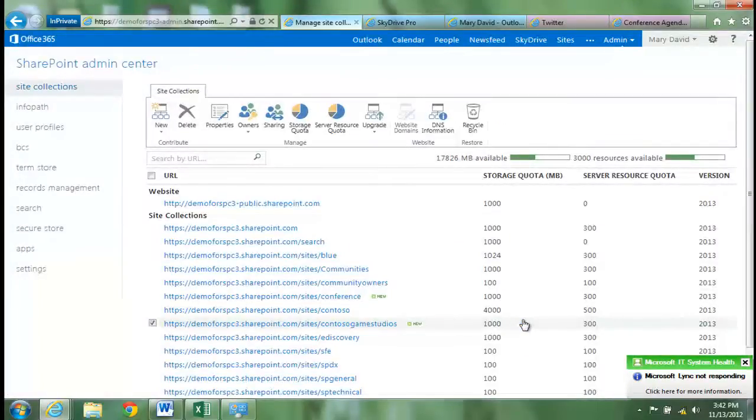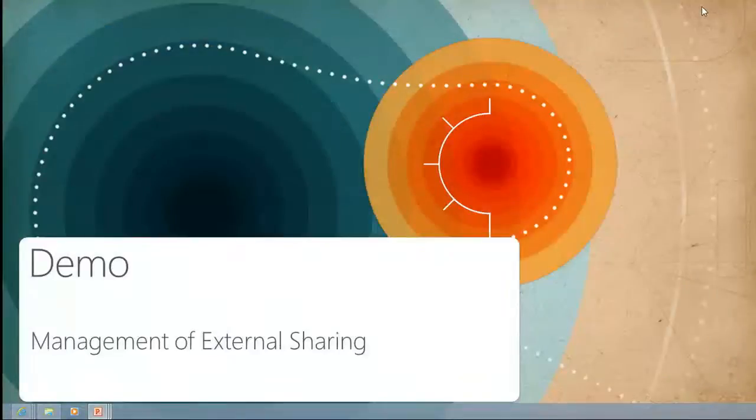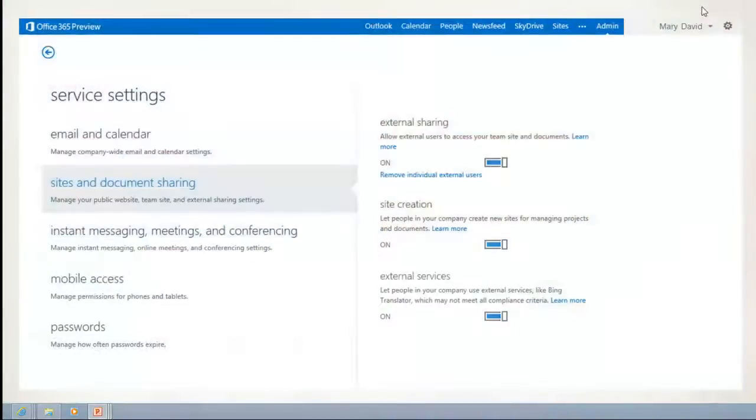Now that was the enterprise SKU, and we've made it a little simpler for the Office 365 small business users. In this case, we didn't want those users to be overwhelmed with lots of different settings, because generally those users don't need quite so many settings. So here you'll just see one setting. It's at the organization level, and it controls both the guest link access and the external access, which is the authenticated external access features.